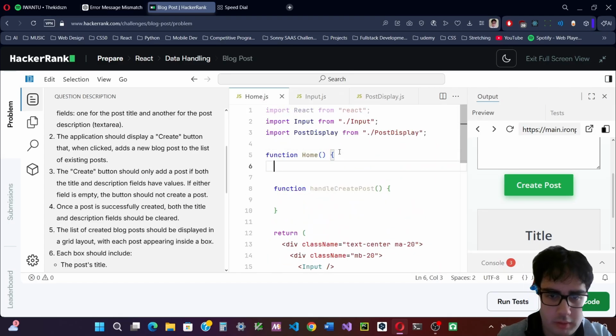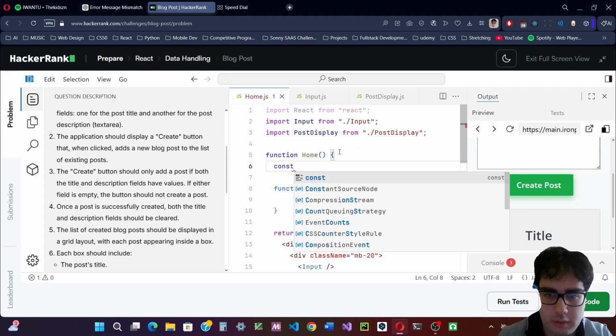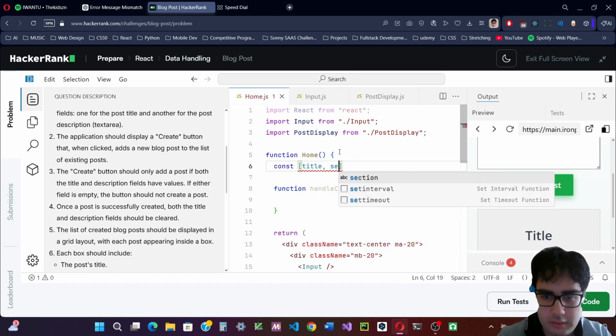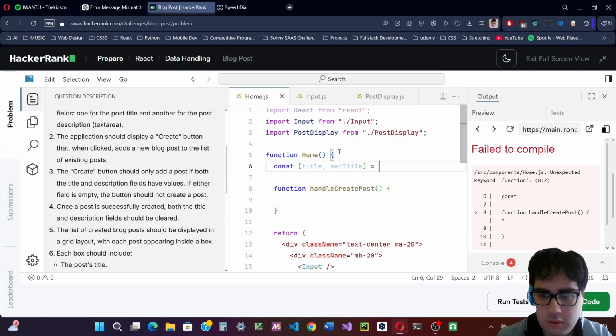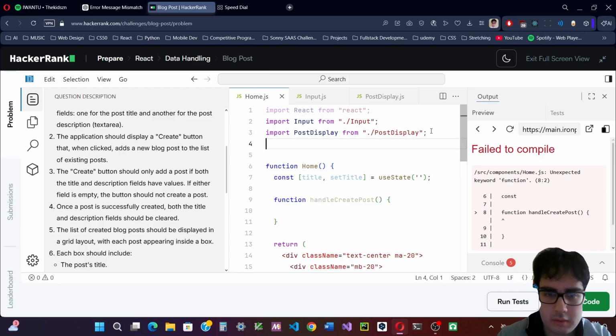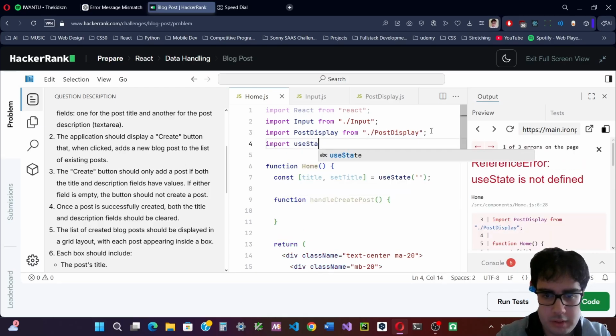So we're gonna have a const of title and setTitle, using state, and we're gonna import useState from React.